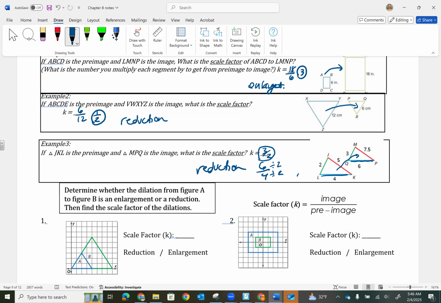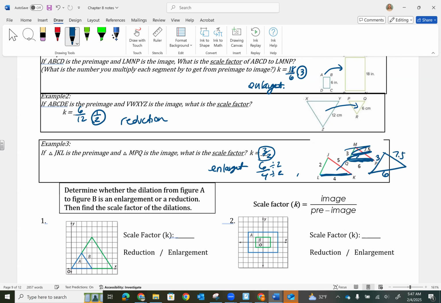That is weird. Notice this is not drawn to scale, is it? That's really silly. Look at this 4. Look at this 6. Okay. This looks like it's bigger than the side right here. So it's obviously going to be not a reduction, even though it looks like it is. This, I guess, was an enlargement because this second diagram is not drawn to scale. Well, that is kind of ridiculous. I'm sorry. If this was drawn to scale, it would look like bigger than the original one, wouldn't it?